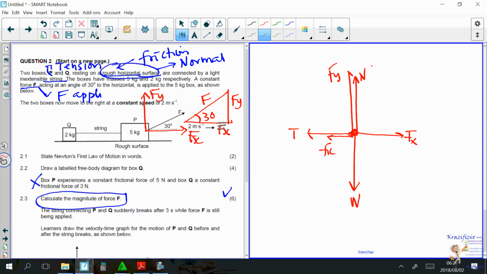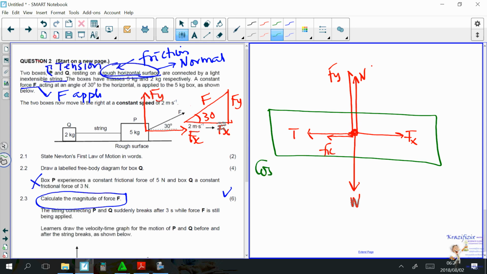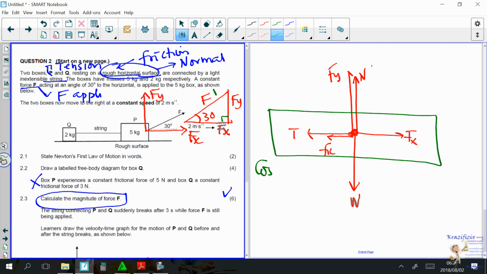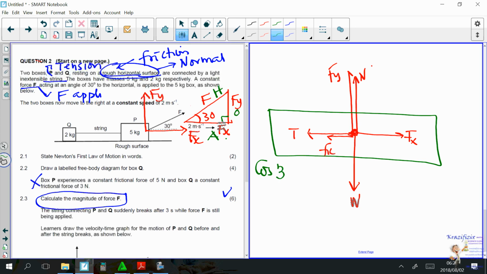All right. So what is my Fx? Because the object again is moving horizontally. Let's use our trig ratio here. What is cos 30 going to be? Why am I using cos? Guys, I know this as my hypotenuse. I'm looking for this, which is what? Adjacent. Remember, this is opposite. So what is my cos 30? Adjacent, which is Fx, over hypotenuse, which is what? F. I hope you got that.